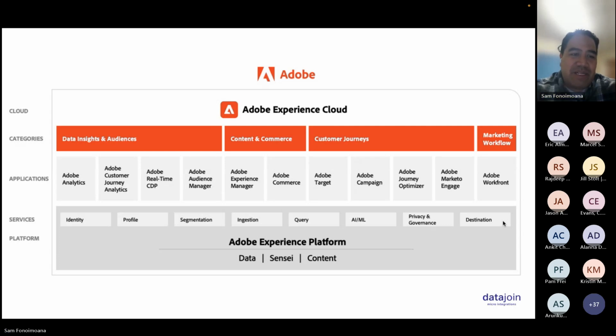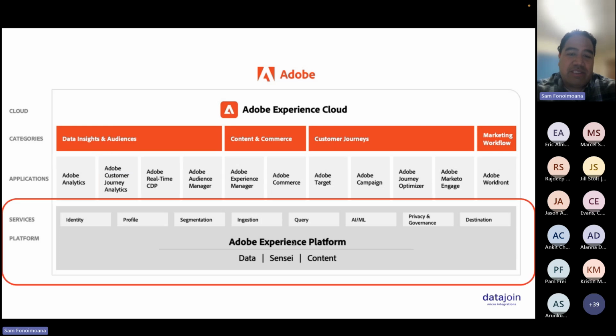This diagram shows all the applications built on top of this bottom layer, Adobe Experience Platform. Adobe Customer Journey Analytics is one application that sits on top of it. This is really where you do all the data ingestion, and you can do the data connecting and combining down here in Adobe Experience Platform. This is what I refer to as underlying data.